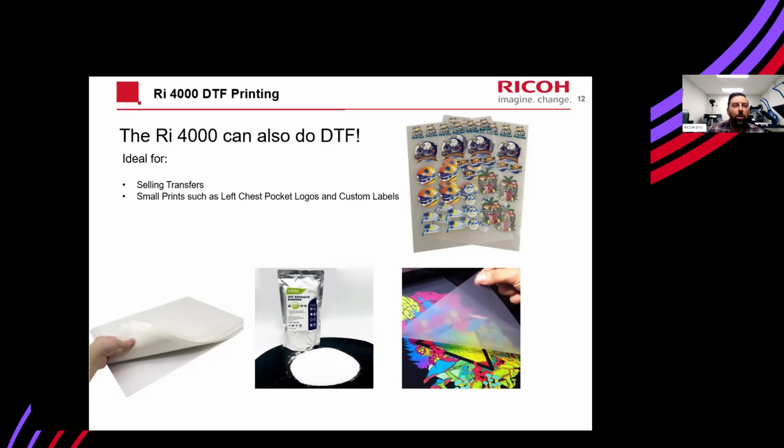The only time I would recommend doing direct-to-film, if you already have a direct-to-garment printer, is if you wanted to sell transfers. There's definitely a market out there of people that just want to buy transfers. They have a heat press and that's it. They don't have any printing equipment and they just want to buy transfers, usually in low quantities, for their own clothing line or what have you. So you can sell transfers.